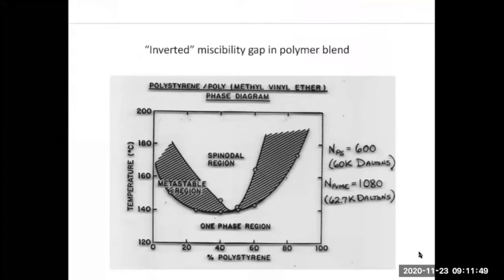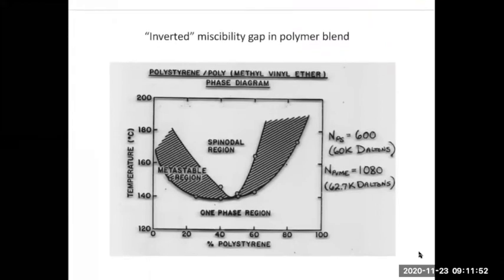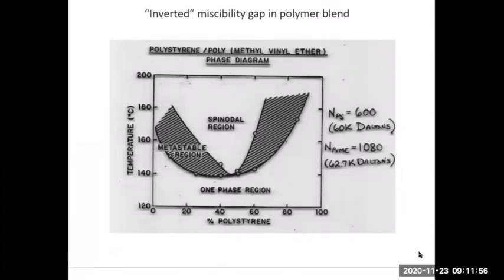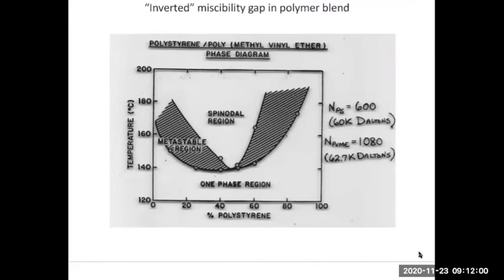And here's, for example, a phase diagram of polystyrene with polymethyl vinyl ether. And what you see is actually inverted immiscibility, right? So this is the amount of polystyrene, this is the temperature. You have solid solution at low temperature, you have miscibility at low temperature, but at high temperature, you actually have phase separation. And you even have an inverted spinodal. And this is actually used actively in the processing of polymers to process them in very different ways. But this is essentially because polymers, their scaling of the different entropy terms is so fundamentally different than in solids that are made up of small molecules, right? Like atomic solids or molecular solids.